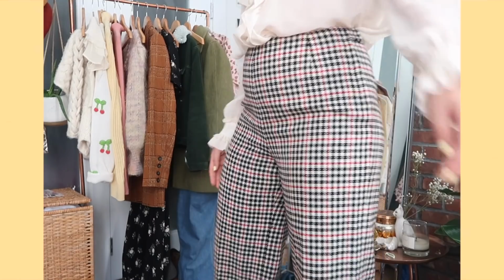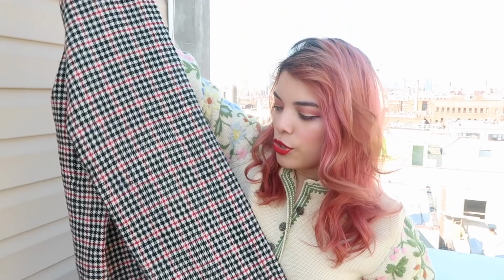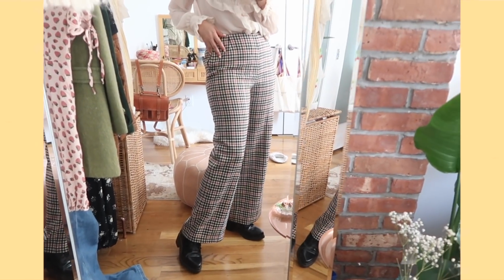I don't know. I really do find it quite difficult to find trousers that fit me well without making me look all ballooned up, especially since a lot of trousers have darts at the front. And so whenever I do find pants, I just get really proud of myself. I found these, and they are just the most lovely pair of vintage trousers with this gorgeous wide leg fit. It kind of just looks very 70s to me, but I love this print so much, and I love the fit of them. They're just very flattering on my figure, and it's something that I don't normally come across. It hugs me in all the right ways, and it fits me perfectly.